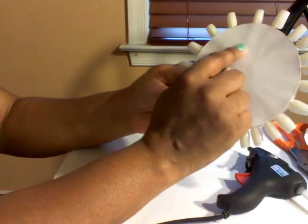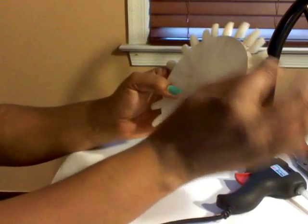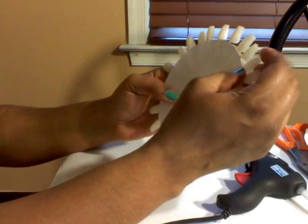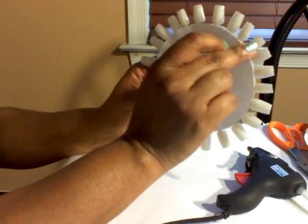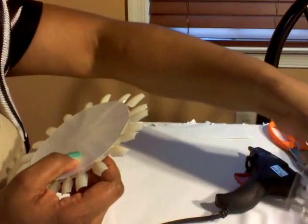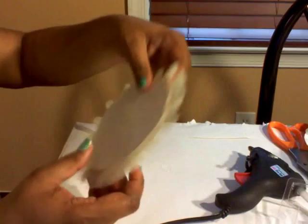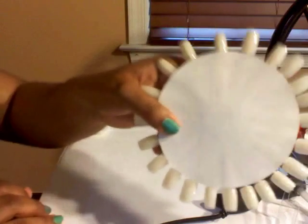If you look at it, I could probably stick in a couple more nails. The only thing I like is to make sure that they don't touch. See, this to me is a little bit closer than I want, because when you're painting, the nail polish brush might brush up against the other nail. It's not a big deal, but I could probably fit one more here. Matter of fact, if you use the smaller nails that come in there, you can just fit some of the smaller ones in between if you want. Or you could just leave it like that.